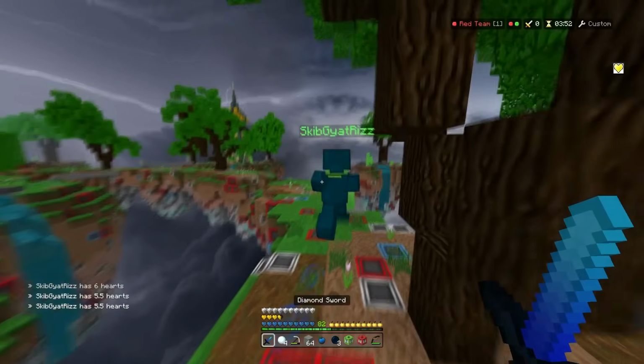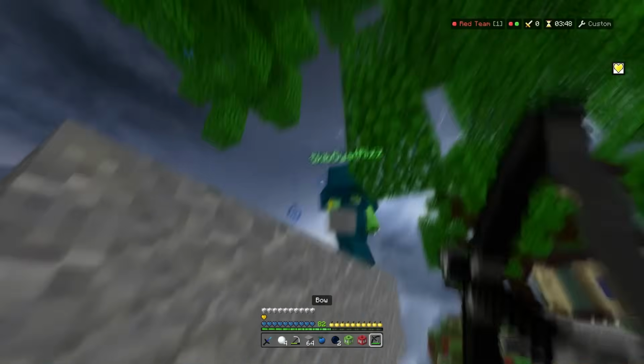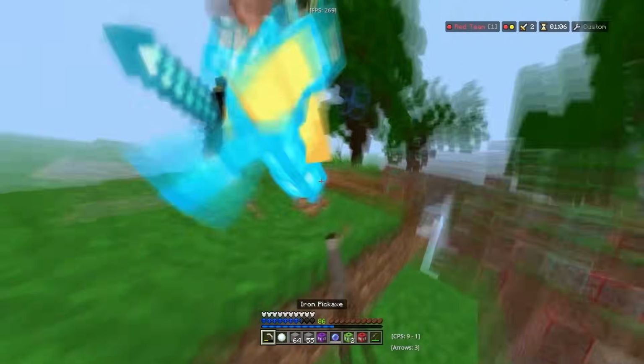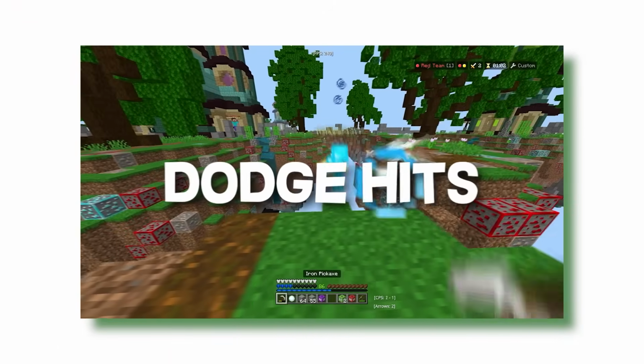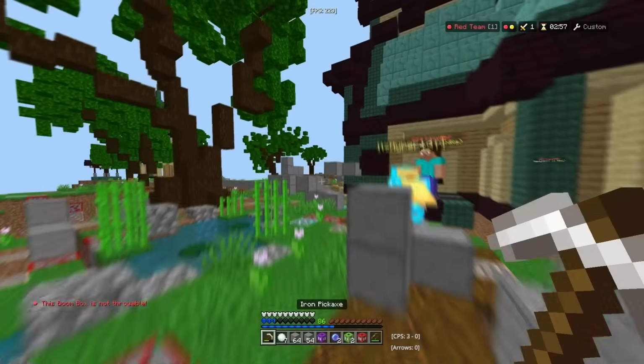You can aggro mid-fight by preventing someone from mining redstone. If you are on the side island, you can catch someone off guard by suddenly ender pearling onto them. You can also use them to dodge hits and confuse opponents, but it's not usually worth it.